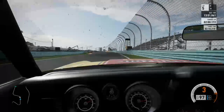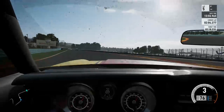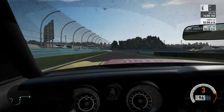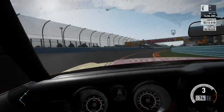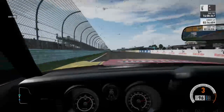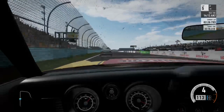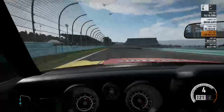Looking for the 100-foot brake marker here. Dab on the brakes. A little too much speed into that corner, so I have to be more patient putting the power down outside on the exit. And again, putting the power down after the apex here. Nice clean apex. Full power down the straight. That's a 221, that's not great.